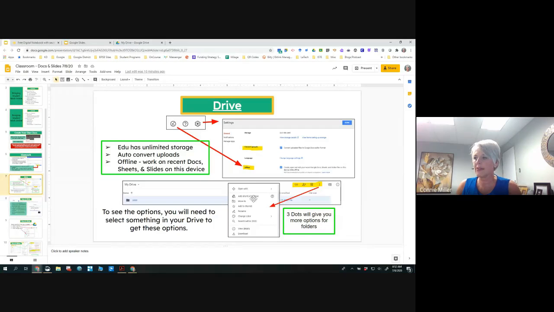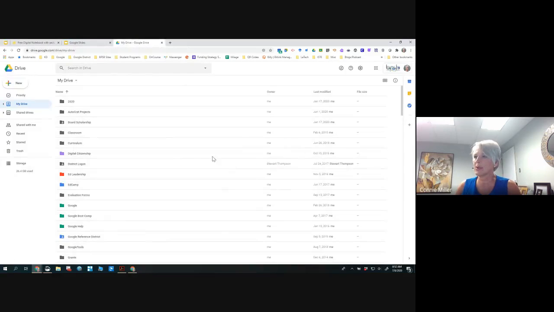Also, when you're in your drive, you don't see these share options unless you click on a document or a folder. So I will pop over to my drive real quick. See how my drive is plain? There's nothing here. Here's the gear shift I just explained with the offline. This check means I'm ready for offline because I have selected it. But here's the gear shift. But if I select this first folder, 2020, then I have my tools that are available.